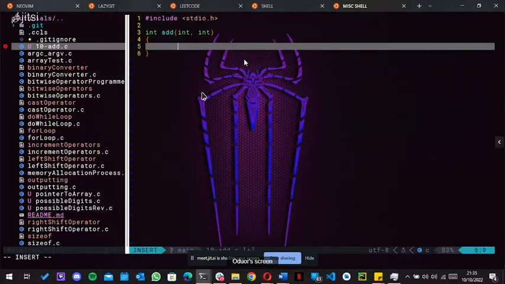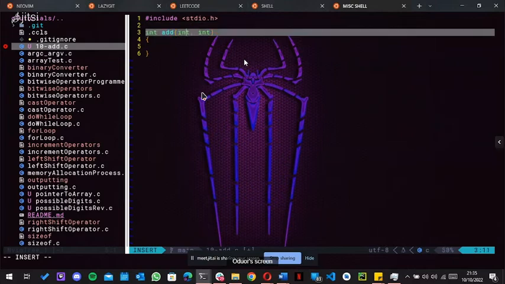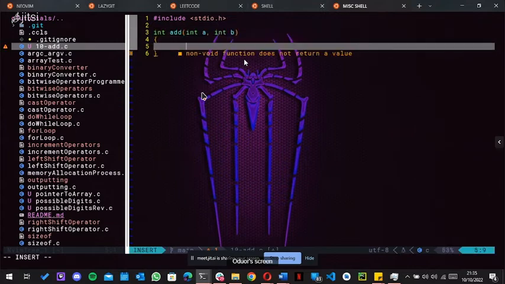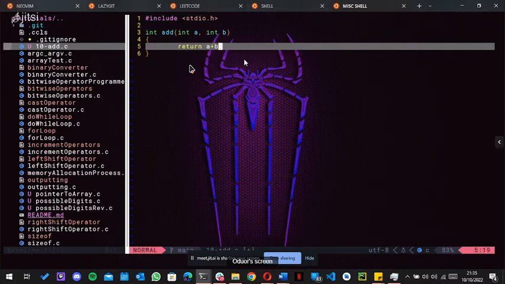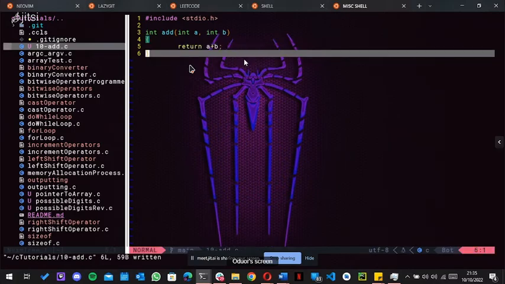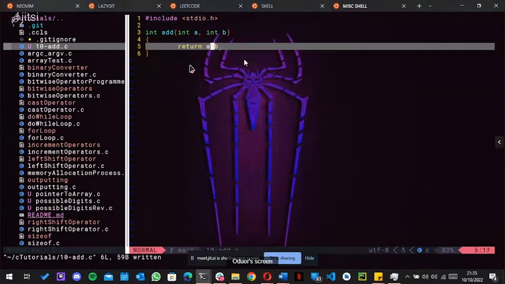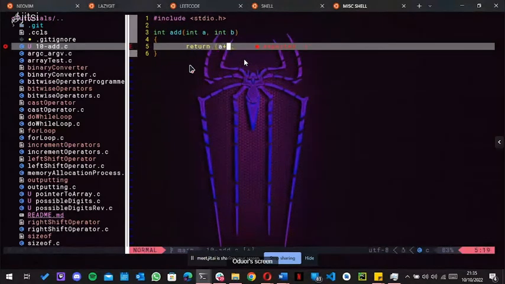The work of this function is just to add two numbers. So I can declare parameters called a and b. The function needs a return type. So I will just say return a plus b. Simple as that. I think then we wrap it in braces.